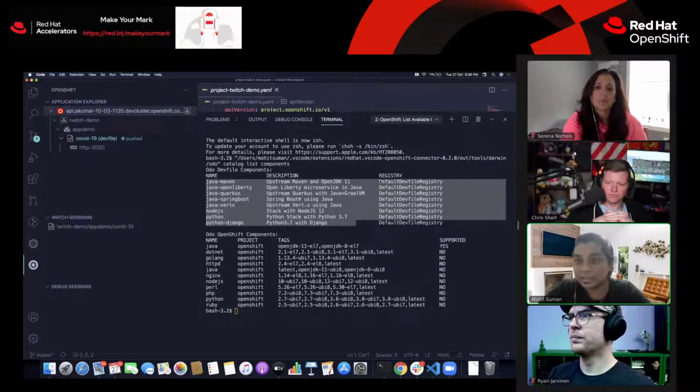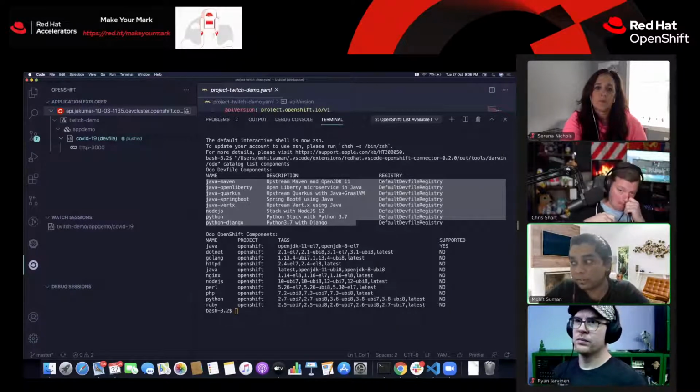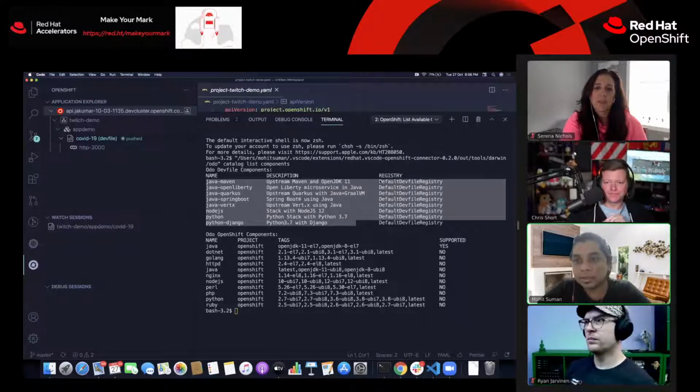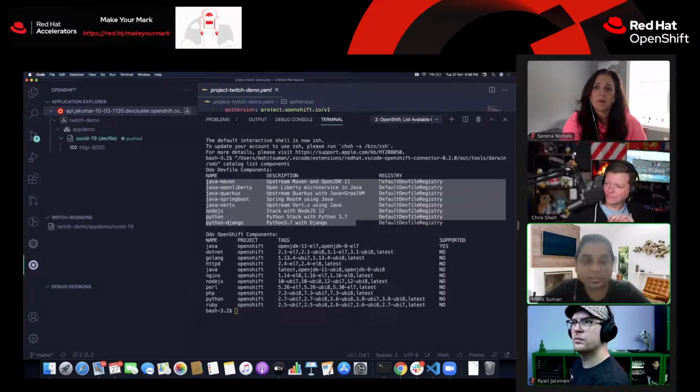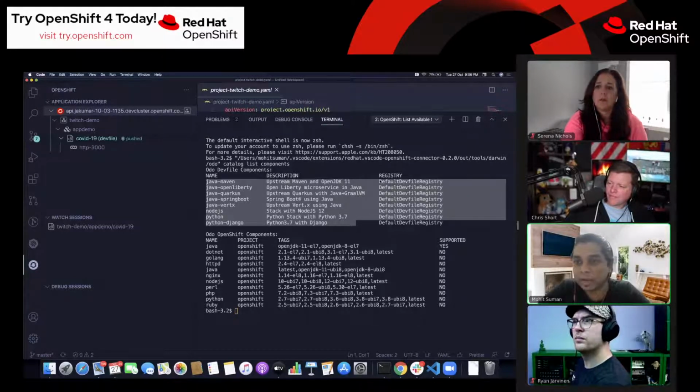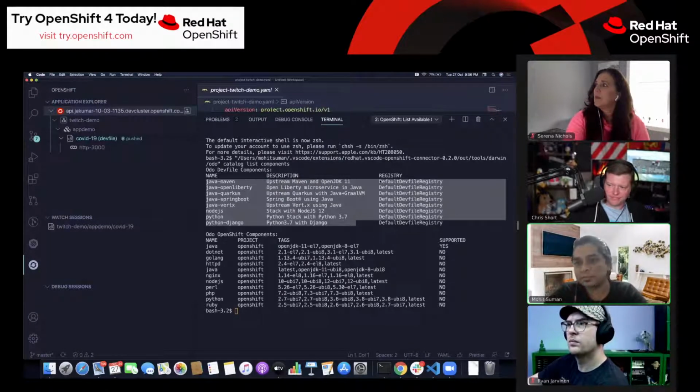And this extension is also available on Red Hat CodeReady Workspaces. So if a developer wants to use Red Hat CodeReady Workspaces, the extension is available there, and it will have the same experience. That way, the overall end-to-end experience using different IDEs is going to be the same, when we say that the OpenShift Connector integrates with different clusters and supports different devfiles and source to image. So that will be true.